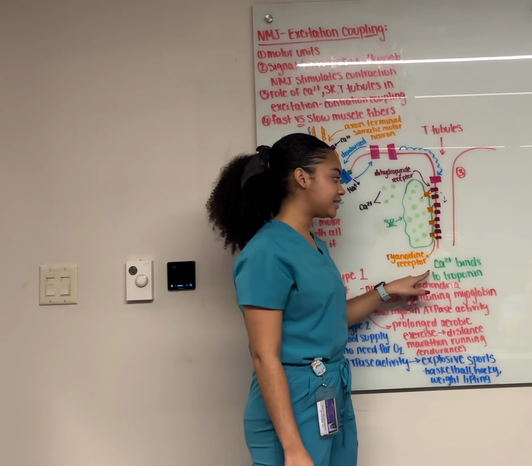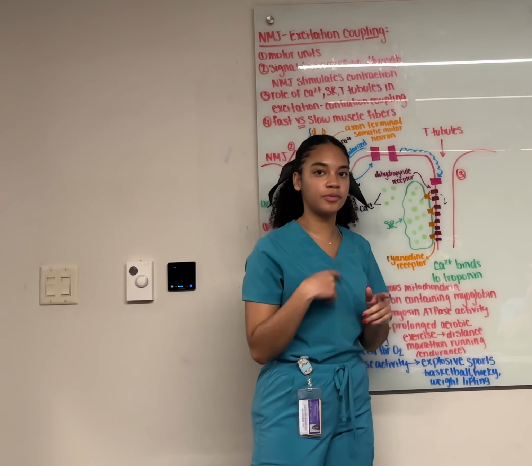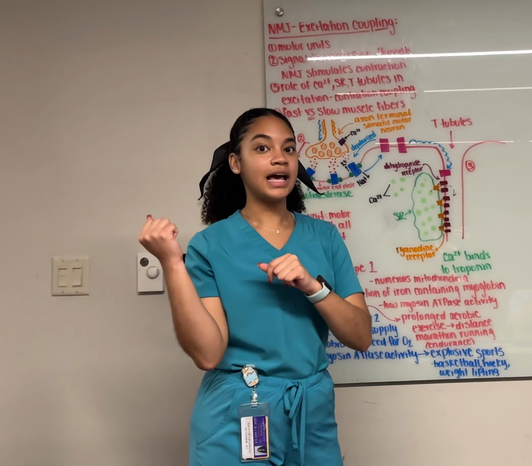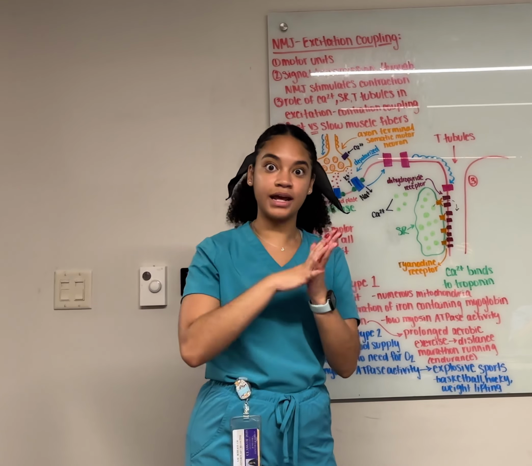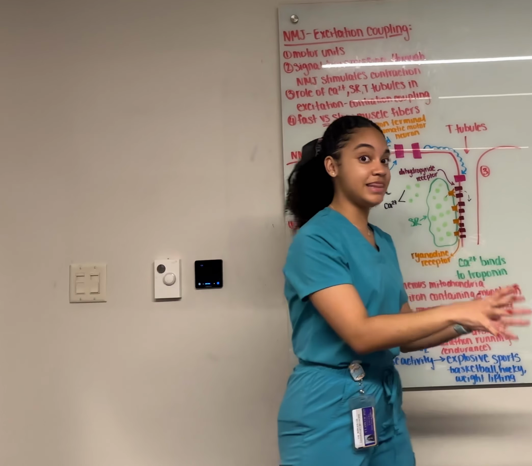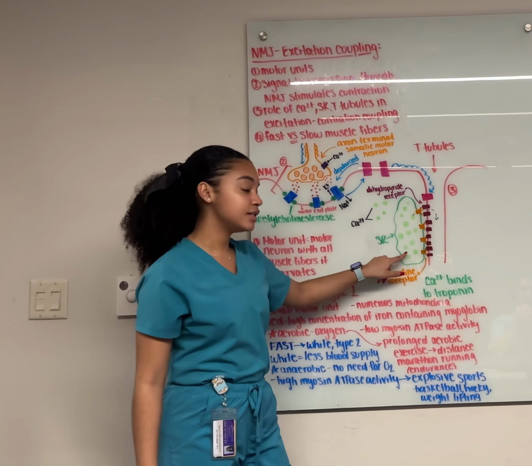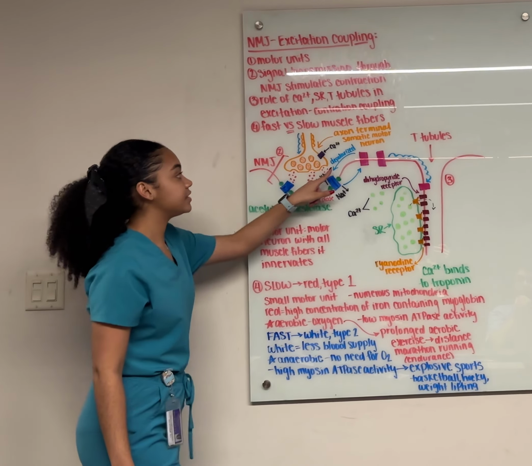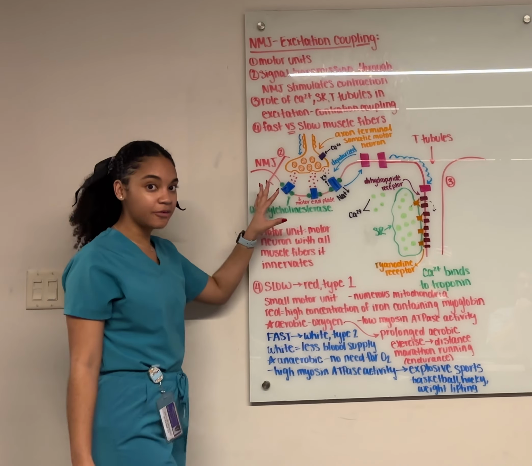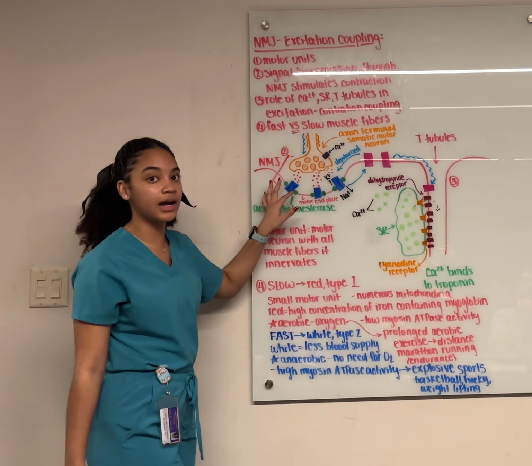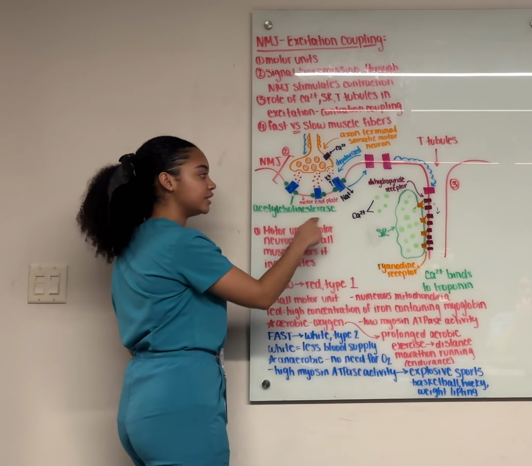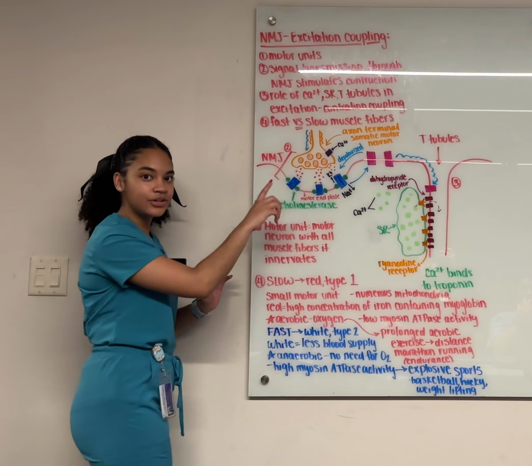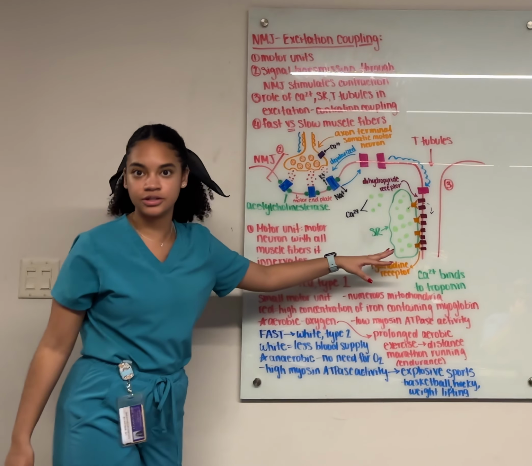Once it gets to the troponin and then the tropomyosin and it does that cycle, it does the power stroke, and then ATP connects and now we're relaxing the muscle. That calcium is going to come back to its SR, and then we need to stop this, because this acetylcholine is activating a contraction. Now we need to relax. So now we have this acetylcholinesterase, and that is going to degrade the acetylcholine in this cleft so that we can relax and we can stop sending action potentials all over the place.